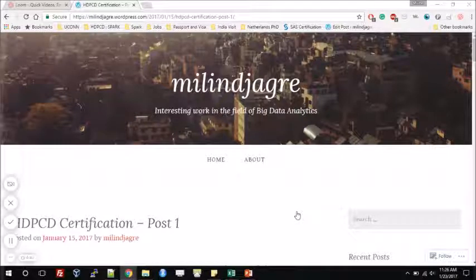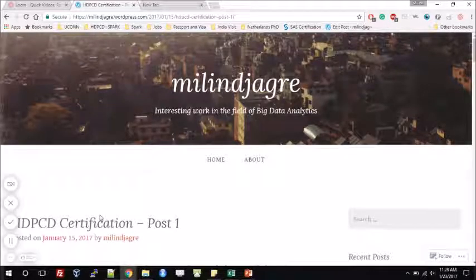So to get started, here are the things we are going to do in this tutorial. We are going to download the Hortonworks Sandbox, which is roughly 8.8 GB. Then we will download the Oracle VM VirtualBox Manager and then install it. Once the installation is complete, we will load our sandbox in VirtualBox Manager, and then we will see how to start it, and then you are good to go and start working on your objectives for the certification.